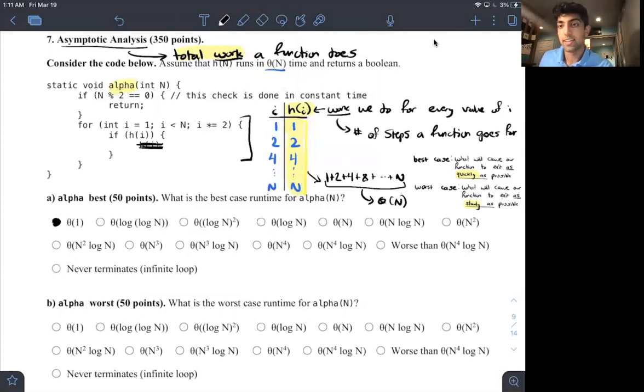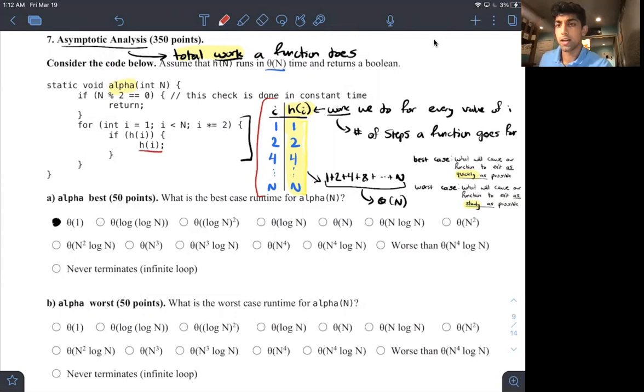So what we can say is that if we ignore the second call to h of I, we will have the following table result, which tells us the total amount of work our function is doing is theta of n. So now let's imagine that this second call existed, okay?